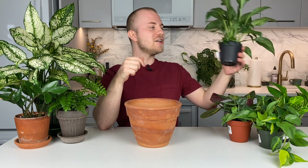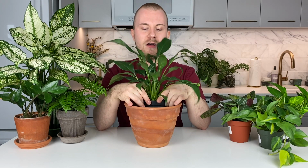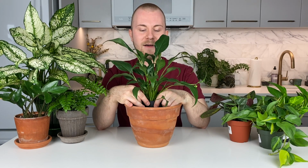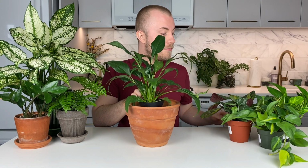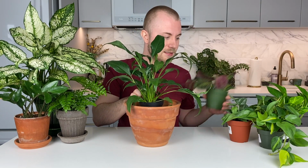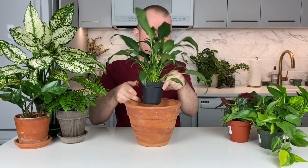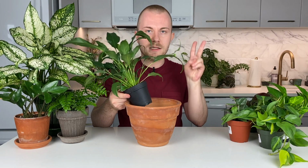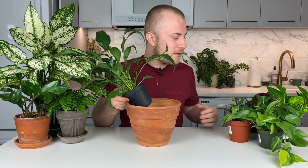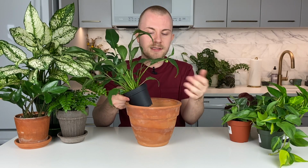So we are going to start off by just getting an idea of how we're going to want our peace lily. We're going to want to have our thriller plant in the back of the planter if this is the front facing you, so I have this closest to me. And then I'm assuming we're going to be using this Maranta today because I don't think we have anything else that classifies as a filler plant, which I guess technically Marantas are trailing houseplants, but these ones are going to have much more of that spiller vibe that we're looking for, where they're just kind of relaxed and just trailing off the side of the planter, versus while this will become a trailing houseplant, it does kind of hold itself up more aggressively.